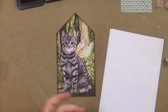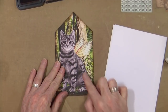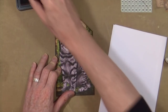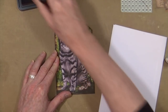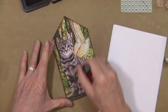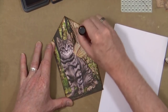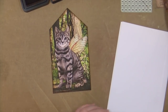And I did say this was going to be a complete collaged piece. So we've now got a little bit. I can take some distress and maybe just go over a little bit just to dirty it up just a tad. I didn't want to go around the edges because I wanted to do a complete surface sepia blend, if you like. There we go. Doesn't need to be a lot at all.